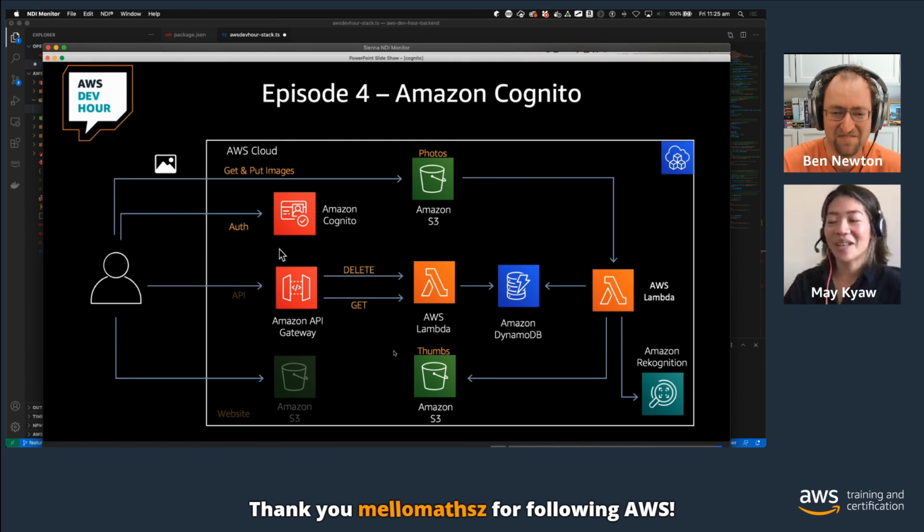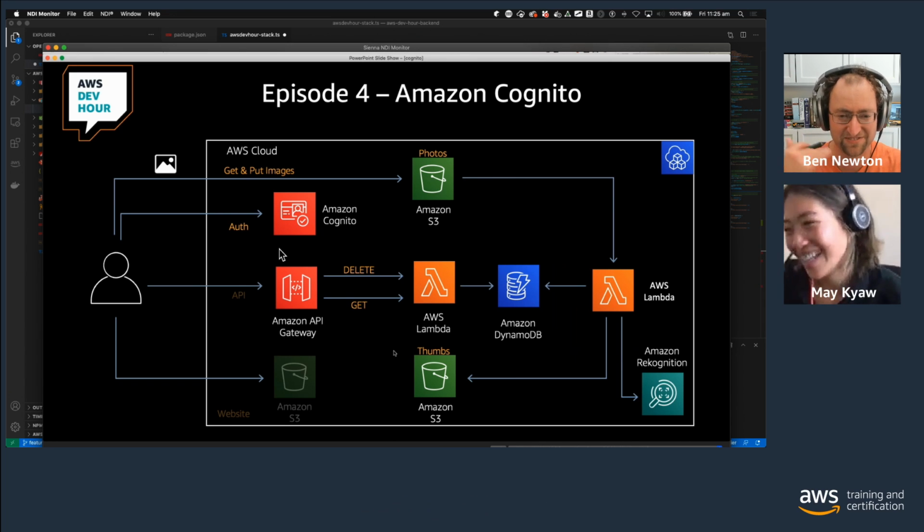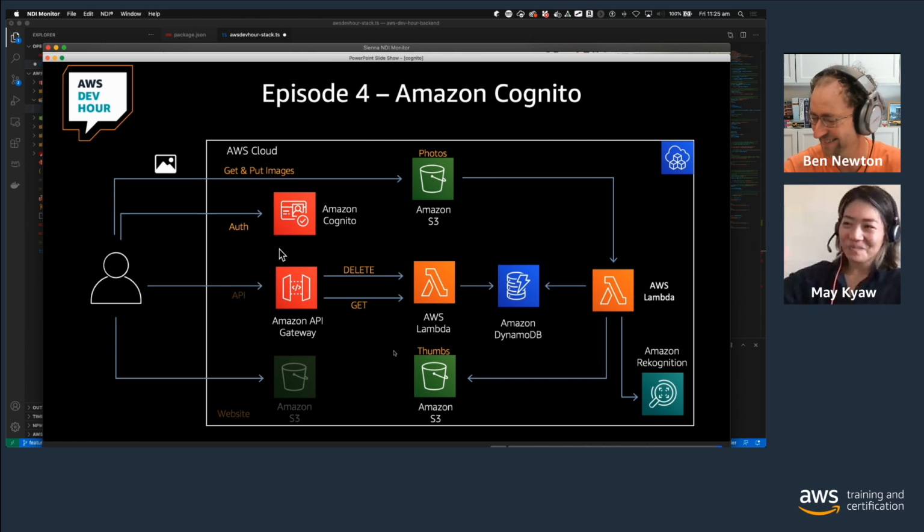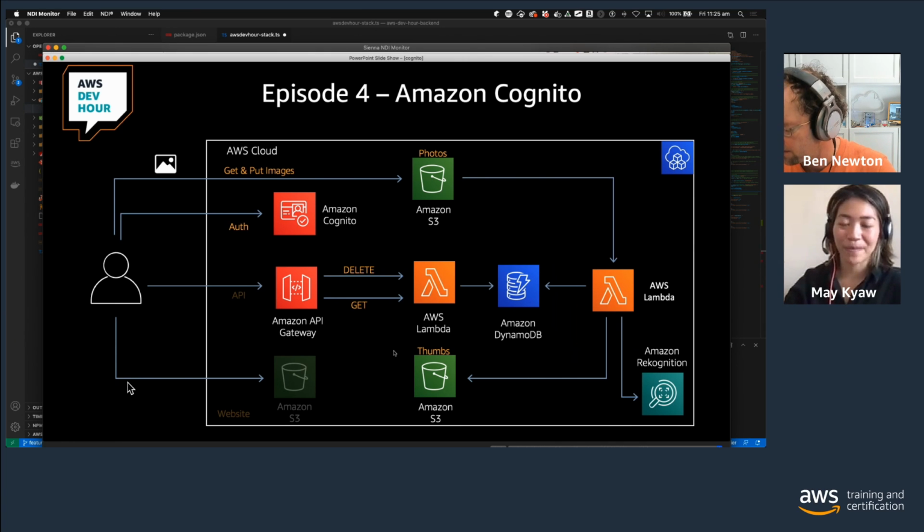I was going to explain why we're using the identity pool here. So Ben's built out the Cognito authentication. Now we need an identity pool to access some of the resources like Amazon S3.